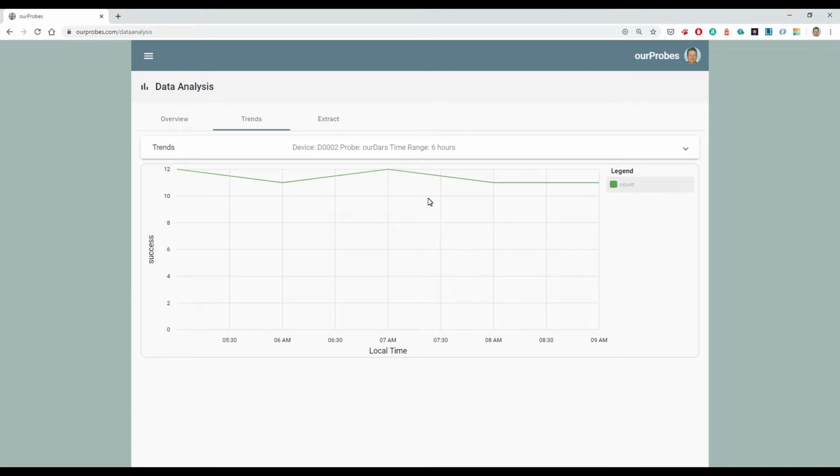One difference between trends and overview is that overview is looking at the raw measurement data, whereas trends is looking at the summaries of that measurement data. So the trends are the values for all the things that happened within that piece of summary data, either for the last hour or for the last day, depending on what kind of summary it is.